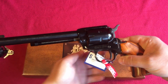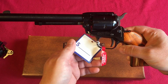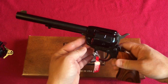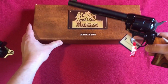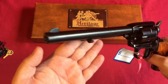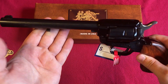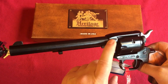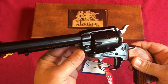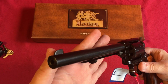You can see the first thing you notice, Heritage Manufacturing, made in USA, 100% made in USA. Apparently it was free, look at that. And then, of course, your typical little warning stickers. Let's move this up to here and just give a quick look at it. It's got a blued finish. Pretty decent looking bluing. Now the bluing on the barrel and on the frame is a slightly different color. This is kind of a black color, and this is more of your traditional blued.